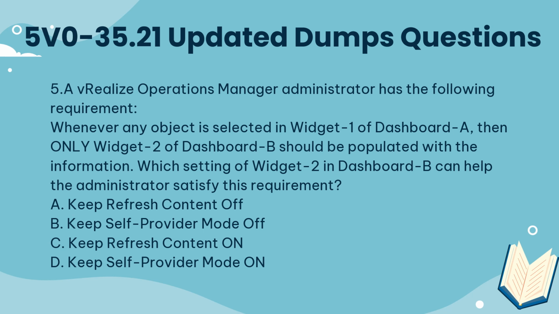5. A vRealize Operations Manager administrator has the following requirement. Whenever any object is selected in Widget 1 of Dashboard A, then only Widget 2 of Dashboard B should be populated with the information. Which setting of Widget 2 and Dashboard B can help the administrator satisfy this requirement? A. Keep Refresh Content off. B. Keep Self-Provider Mode off. C. Keep Refresh Content on. D. Keep Self-Provider Mode on.